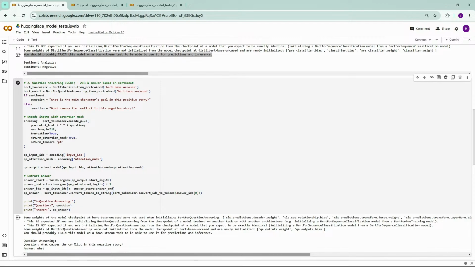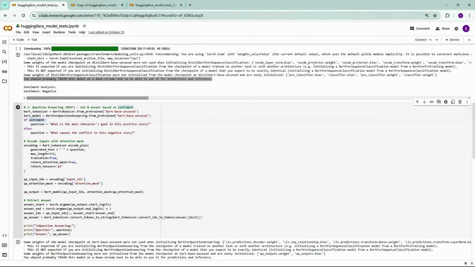But here I only have a very simple logic to see if the previous sentiment is negative or positive. Then I'm going to ask different questions to the model. But this is only for demonstration purposes. You can easily identify that the question is not including the context. The pipeline is not very robust because you get the sentiment from the previous answer, but you are not including all the context of the previous answers.